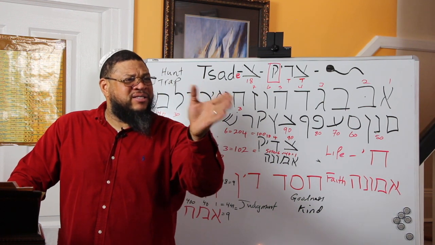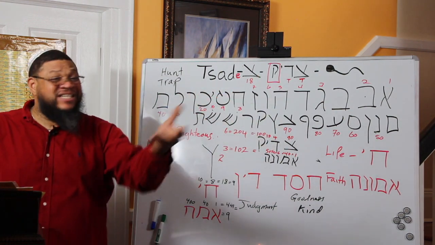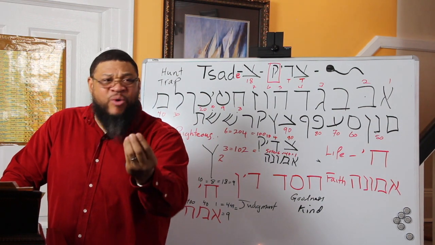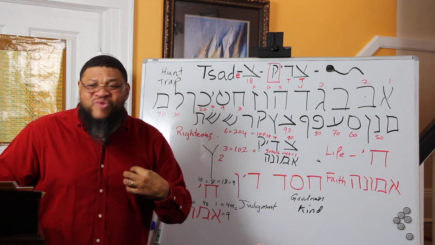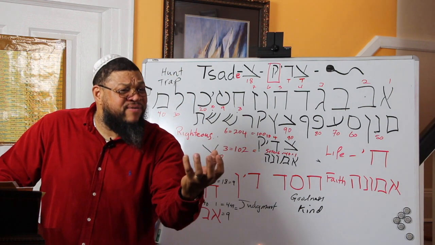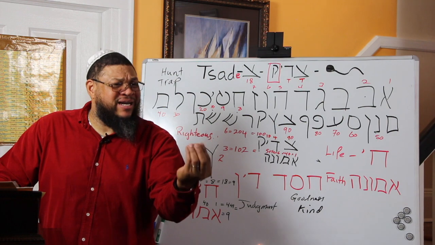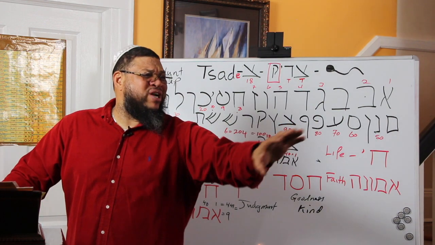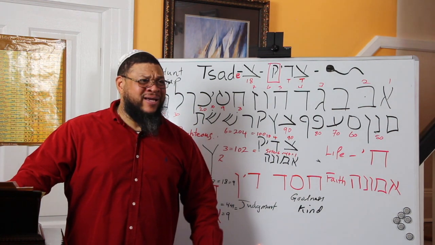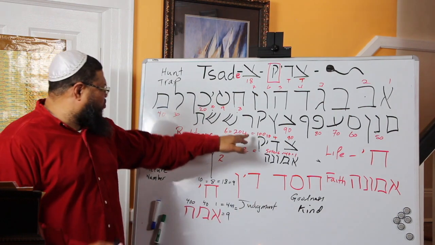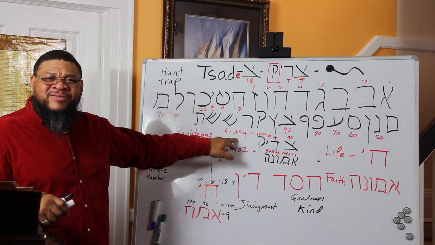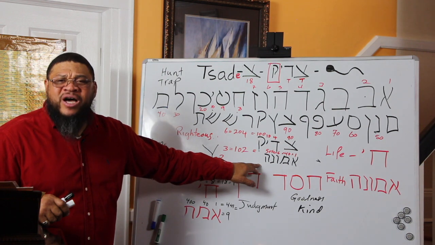And there's a tsaddik, which is the letter tsaddik. It speaks about, and it begins even with a tsaddik. And tsaddik is highlighted in order to show you more insight into the righteousness that we have been called to. We are not called to live in our righteousness. Our righteousness, as Isaiah 64:6 says, is like what? A woman's menstrual pad that has been in a corner just decaying. That is what our righteousness is like. What we think is good, but there is none good but our emunah.